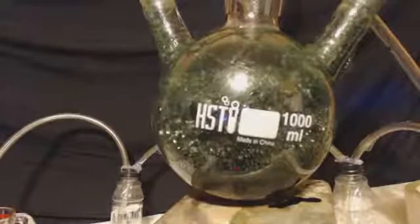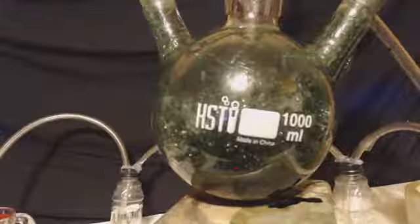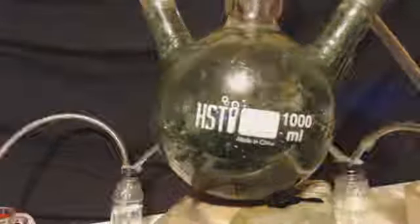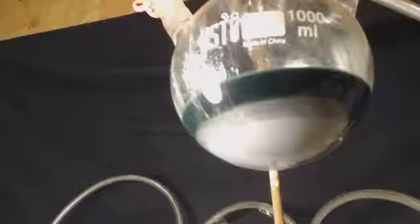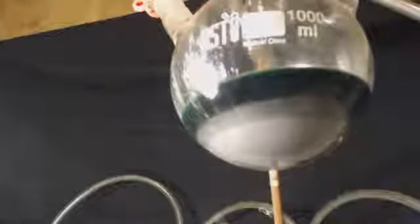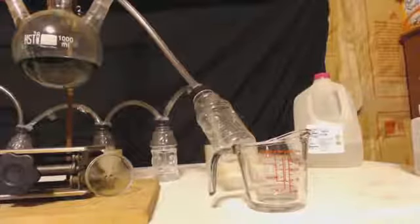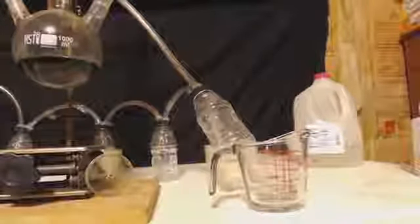That's probably going to fall in about the next 3 seconds. Oh, 2 seconds. You can see at the bottom there, that gray part, it looks like two layers, but that gray bottom layer is just a thin film. The spin bar pushes it up against the sides there, and it looks like it's half full, but it's just the layer.